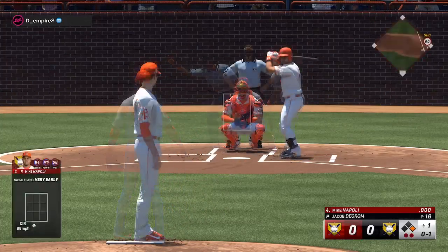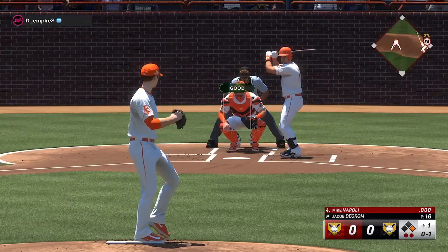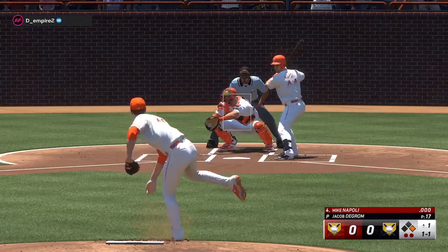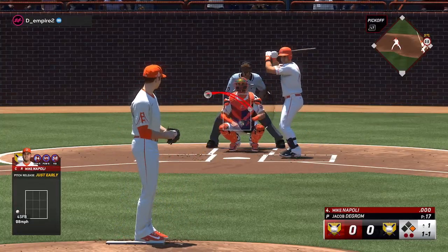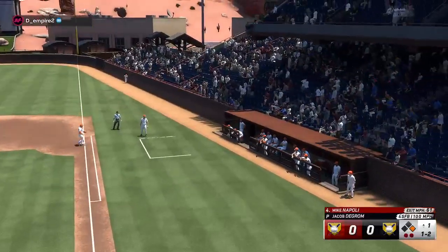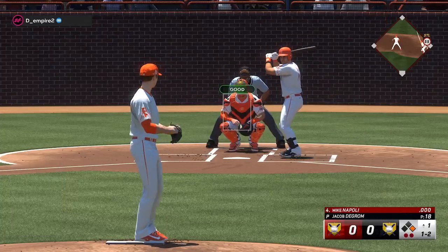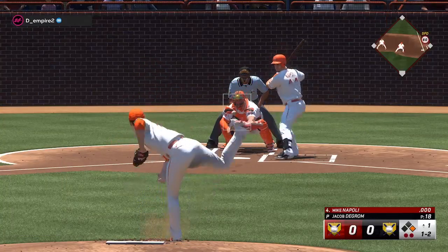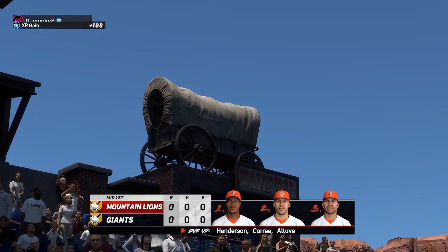Mike Napoli now in the box. Comes up empty with a swing there. And that's outside. And the count even 1-1. Bellinger off of first with 2 away. Swing and a miss. Struck him out. And that is that.